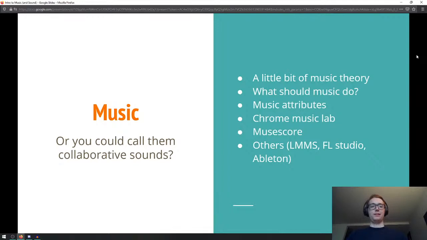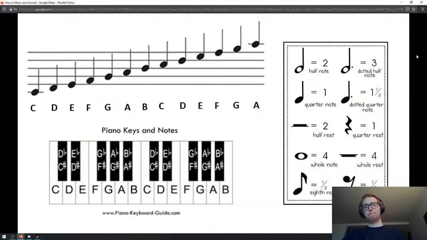If you don't have any software and you don't want to get overwhelmed and you just want to make some music really quickly, it's probably the best way to do it, and that's free. And then we're also going to talk a little about MuseScore, which I've used a lot in my past, and then I'm just going to list some other music editing and music production software.